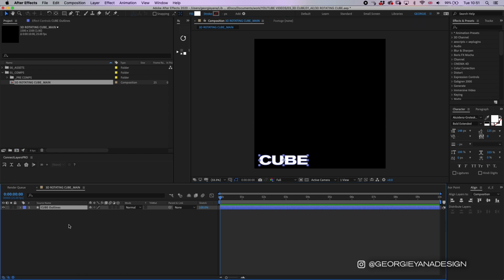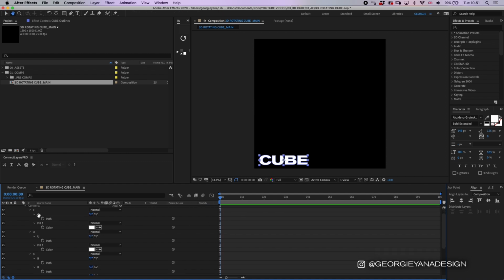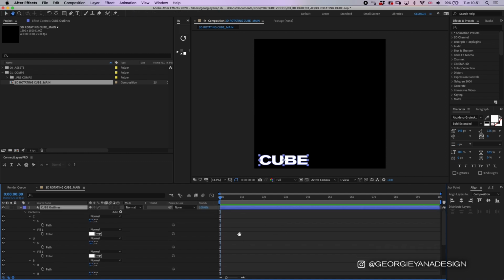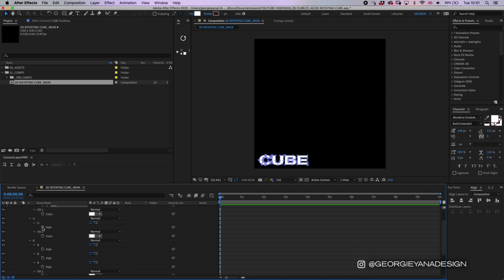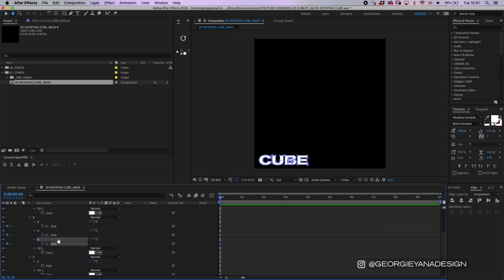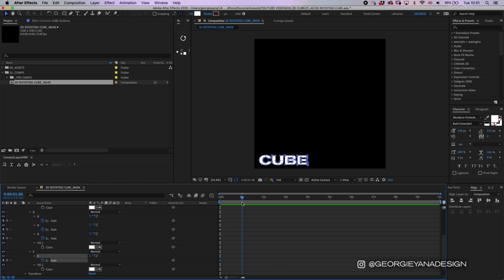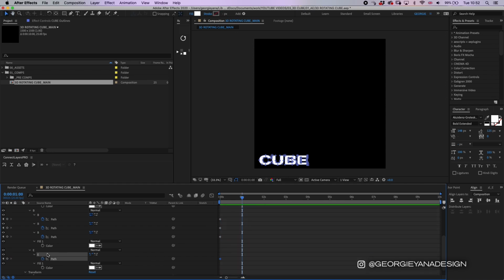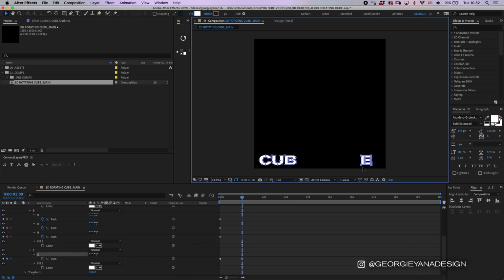And I'm going to press U twice to bring up all the elements that have changed in it. So I've got all of my paths for my letters up here, and I'm going to simply add a keyframe for each of the letter elements, and I'm going to move to one. I'm going to start to animate these. So I'm going to firstly move this to the other side, and I'm going to stretch out the font a little bit by highlighting the path that I want to be animated.